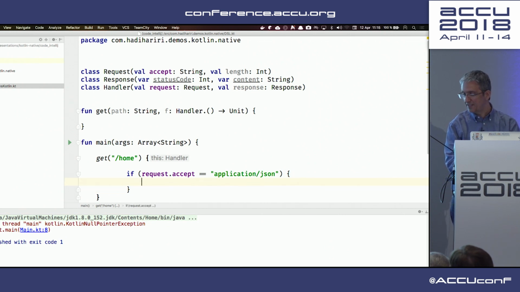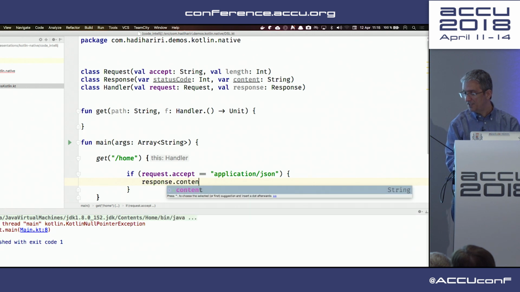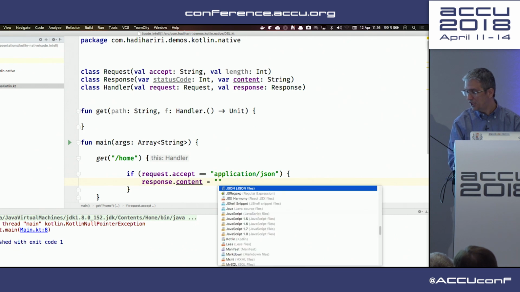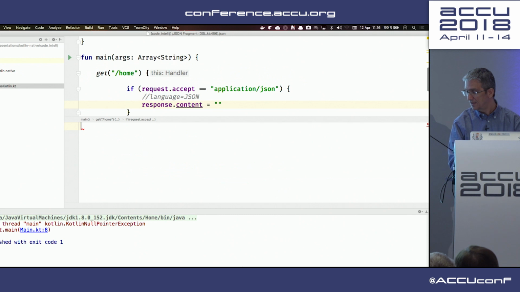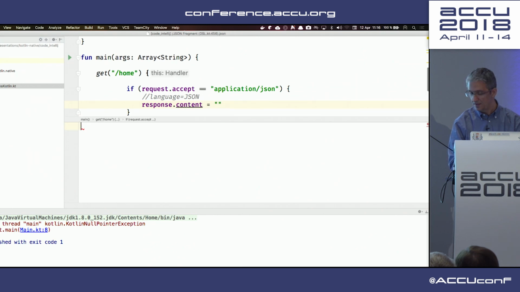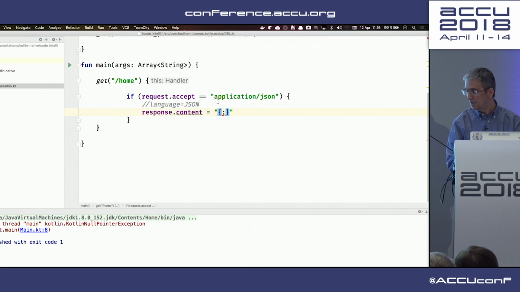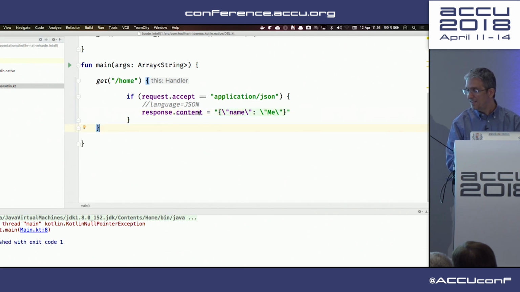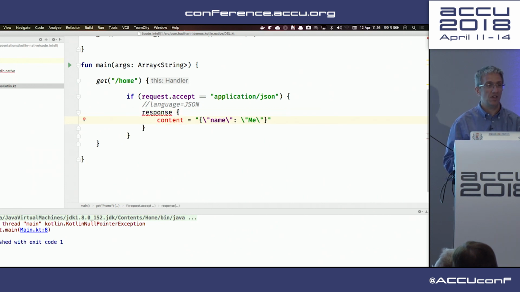So now I could do, OK, that's wonderful. And now I can say, for example, response content equals, and let's put some JSON, and now we'll do edit, and now write JSON properly. Oh, where are you, my friend? So this is why you shouldn't try and do things live. Name equals me, okay? And there you go. So this is nice again, but I don't want this. I want this. That's what I would love to have, right?